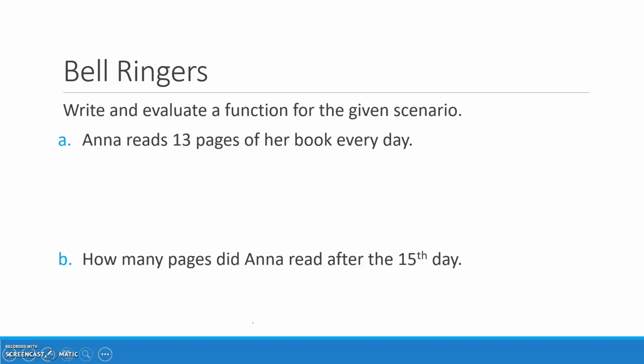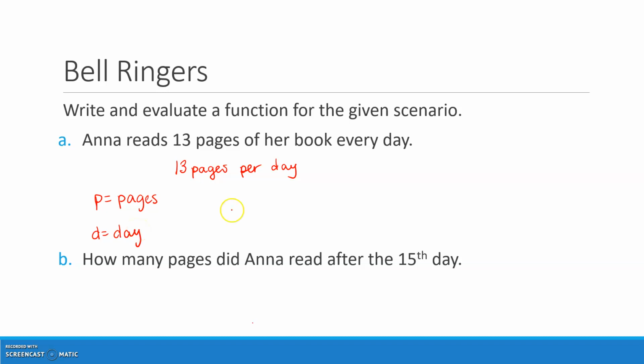All right, so if we look at this first problem, it says that Anna reads 13 pages of her book every day. So another way to think about this is that she reads 13 pages per day. Now we need to start by defining our variables. Our variables are going to be P for pages. You could use something different. I just think that makes sense. And D for day.